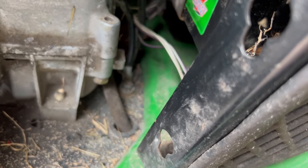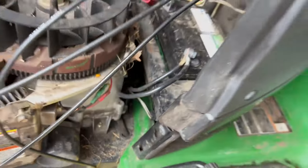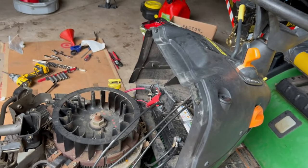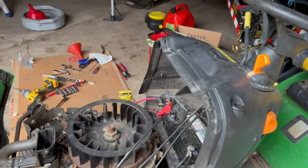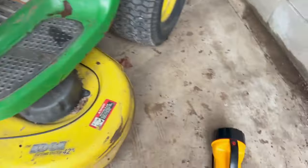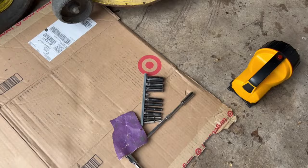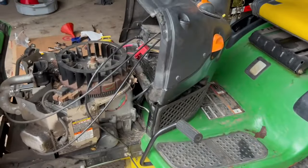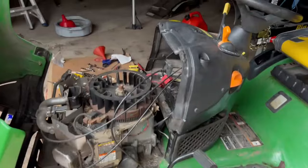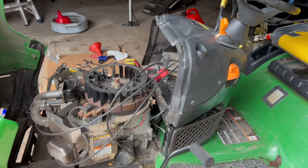Both go to that bolt. I'm like, Jesus Christ. Another thing, this tractor, I don't know if somebody's been in it, but it's half English, half metric. So thank God I bought my metric sockets and the extensions, because that was really hard to get to. But with both extensions, with that right there, I was able to test that. It seemed kind of loose.